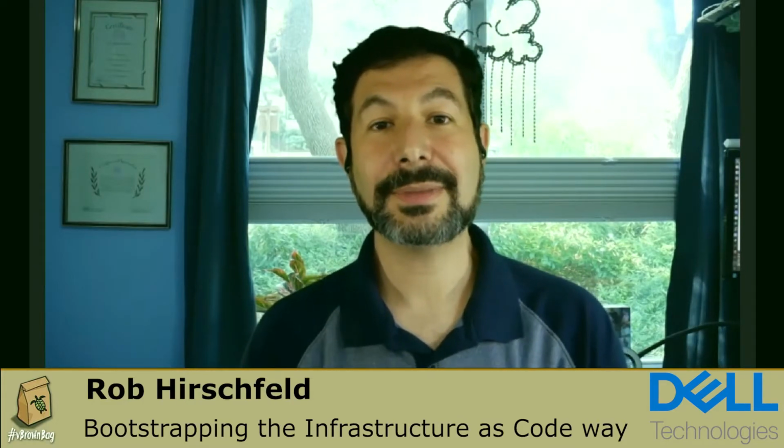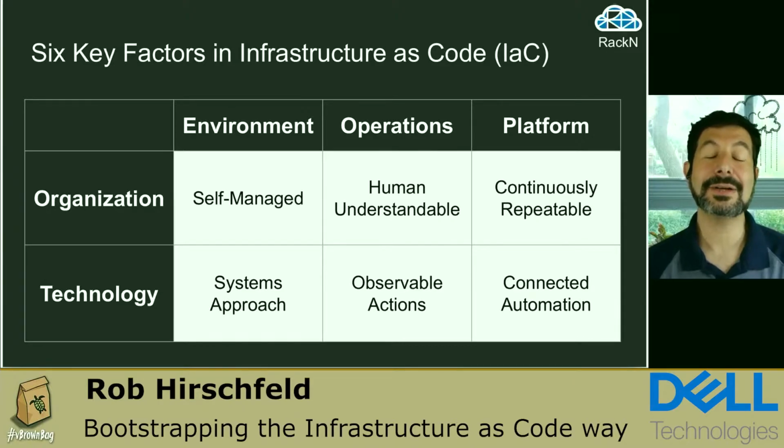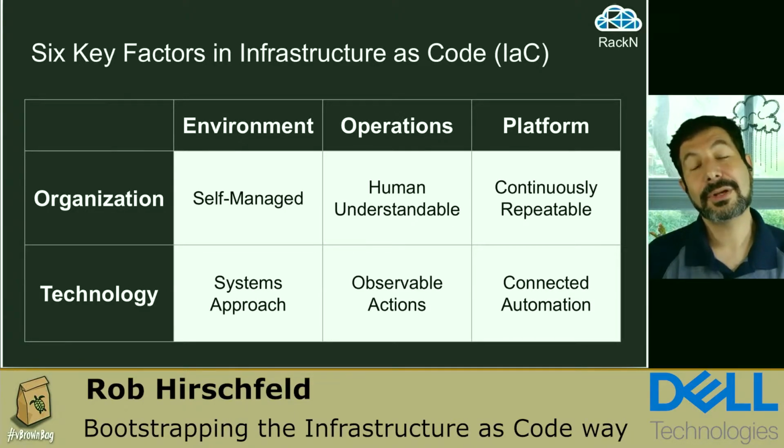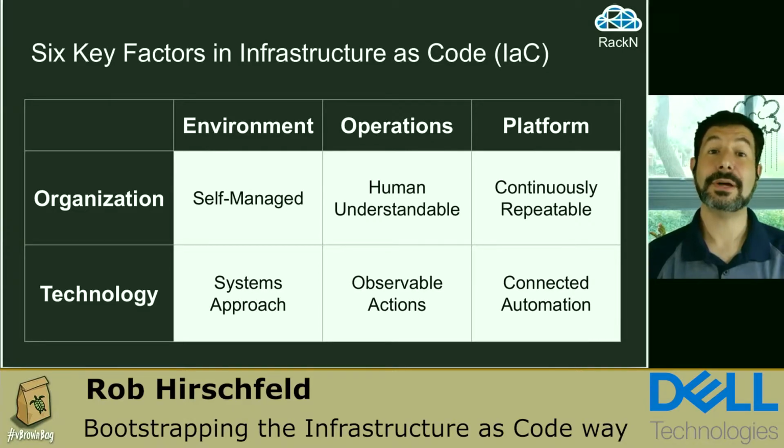To make all this stuff work, it has to be observable. So black box things where something happens by magic do not create reliable infrastructure as code things. Any place where you're pointing to a black box and saying 'here be dragons,' you're going to have a problem with your automation and in your code. And that's a lot of what we're trying to do, is take everything that we do from an automation perspective and put it in a code repo so that it's available and you can see it and inspect it and make sure it changes and that you know it changed.